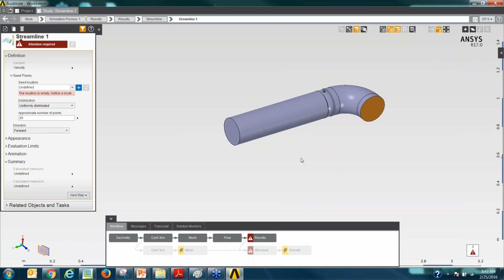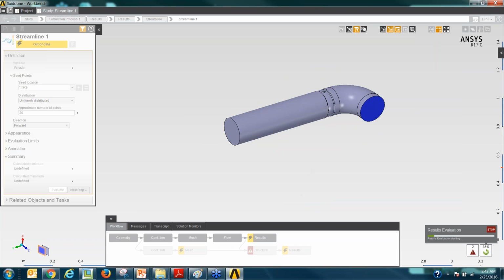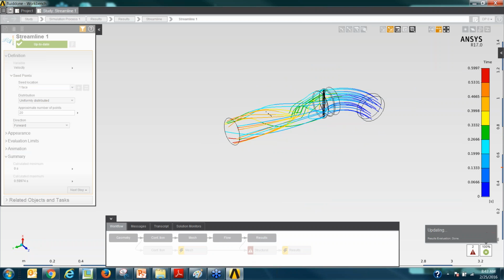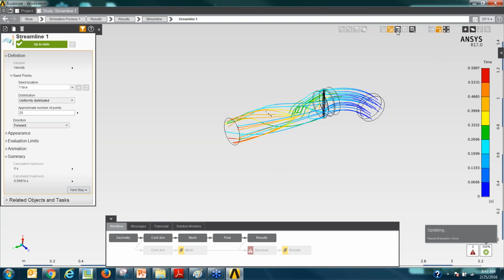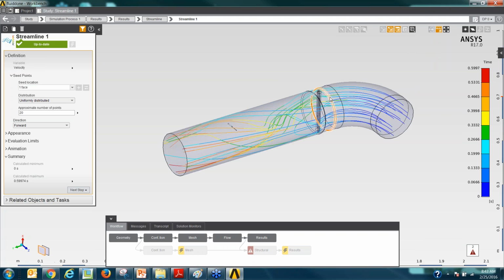I need to tell it that's where the water is coming in, right? And I'm going to have it evaluate the results. Let me switch to a translucent mode so you can see it better, and I can also animate that fluid flow.